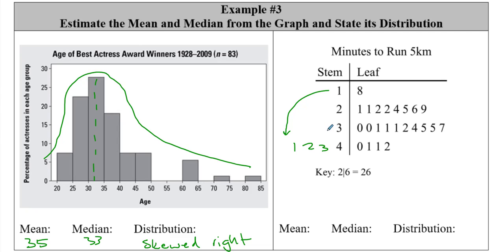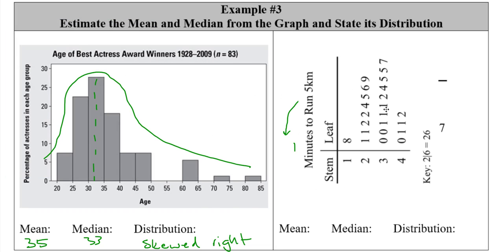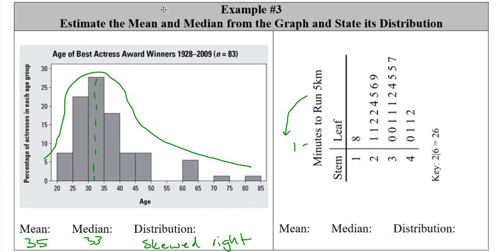Let me post an image here just so you can see how it would look if we were to flip it. So let's go ahead and do that. I'm gonna drop this right here. Let's get rid of this right here. Okay, so imagine that we're looking at it like this. Remember, our key says the stem is 2 and the leaf is 6, standing for 26, meaning 26 minutes. Okay, and then we want to figure out this distribution.